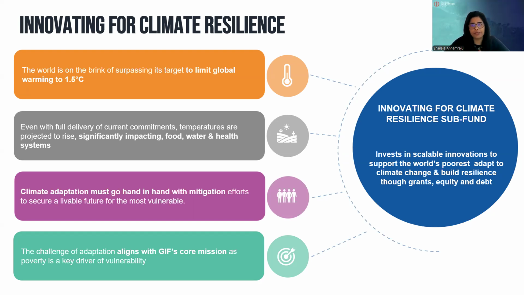For GIF, this is really closely aligned to our core mission because we accelerate innovation that improves the livelihoods of millions of the world's poorest people, and poverty is a key driver of vulnerability, making both countries and individuals susceptible to climate change impacts. So through this Innovating for Climate Resilience sub-fund, GIF will invest through a range of our instruments: grants, equity, and debt. And we're going to invest in innovations with the potential to scale and support the world's poorest to adapt to climate change and build resilience.